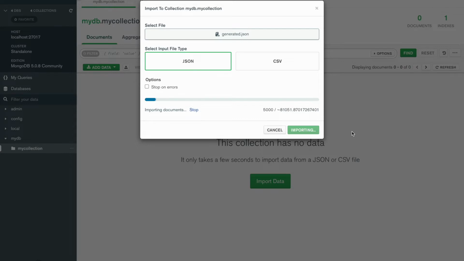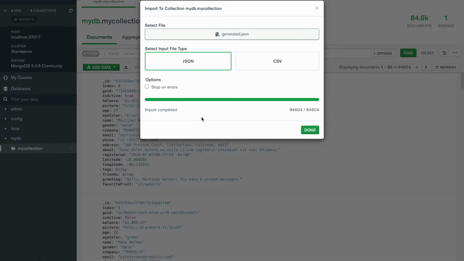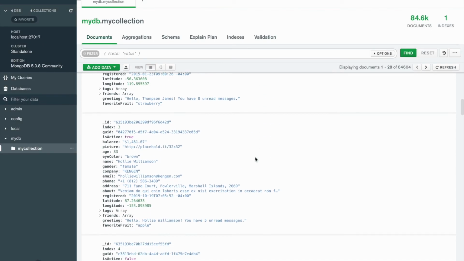So as you see, it takes, alright, so I have fewer documents than I expected, but that's okay. I just want to show that if it's going to be millions, the progress will be very, very slow, and you're going to be out of patience at some point. So that is not a recommended way. Yeah, you see, all data is there.